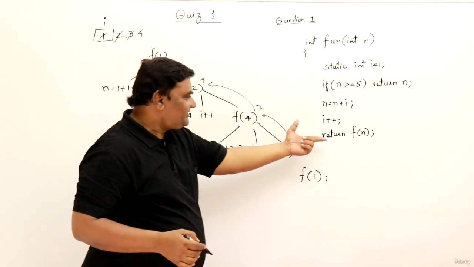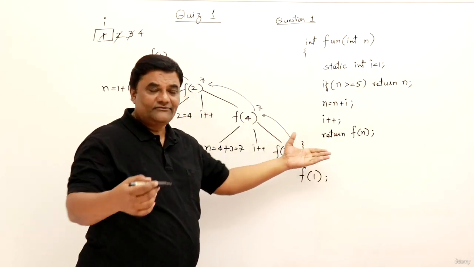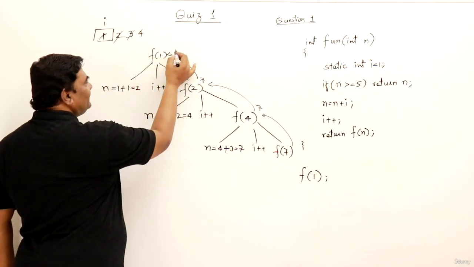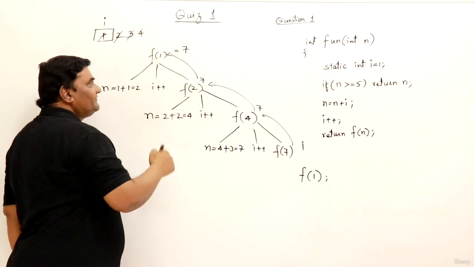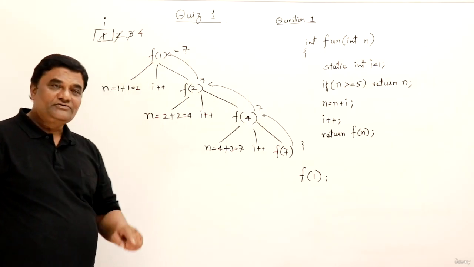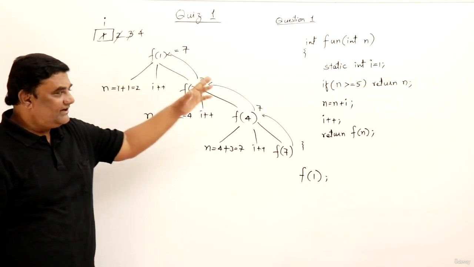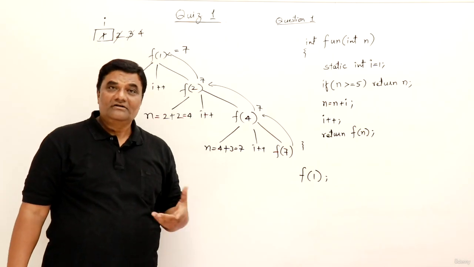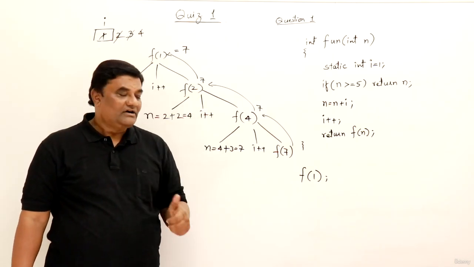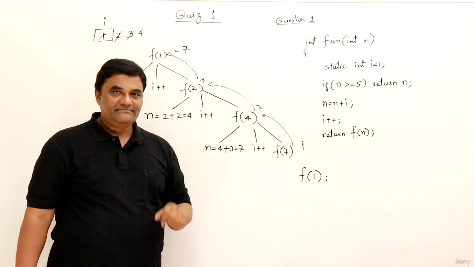Then again, this is the same statement. From here only we have called. So return from here also. So this is 7. So finally, the answer for this one is 7. So the result of this function is 7. If you have not maintained a single copy of I, then you might have got wrong results, right? So this is the result, that is value 7. So the answer for this is 7.